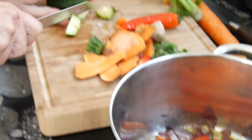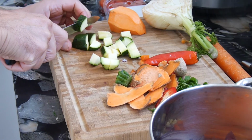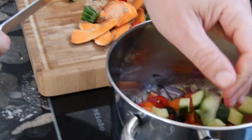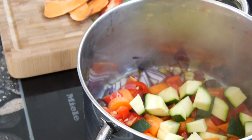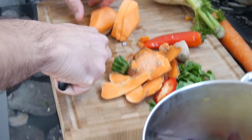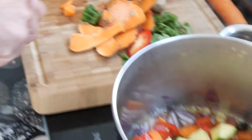Okay, my friends, so I will move on with the zucchini. From what I can see now, it seems to be a vegan day. So great news for my vegan friends. Only vegan ingredients we got today: pepper, carrot, zucchini. Now I will cut the sweet potato into small pieces. The smaller, the quicker it will be cooked. Potatoes usually take a little bit longer.